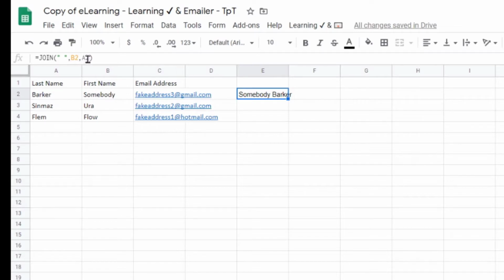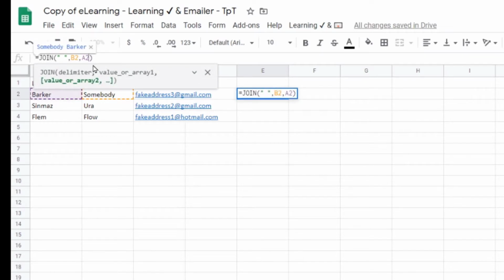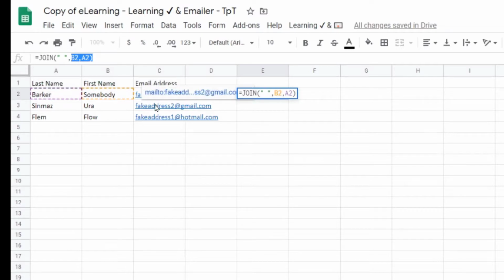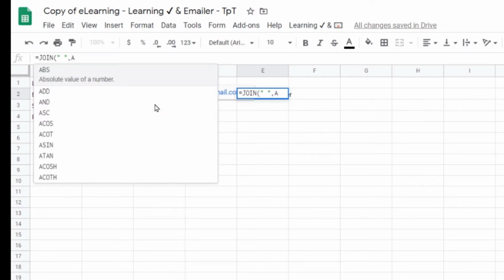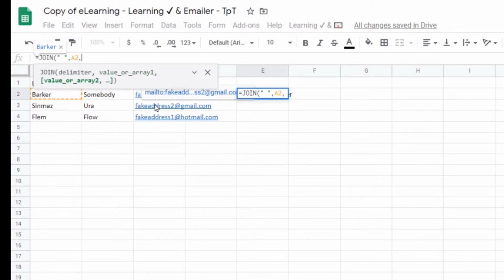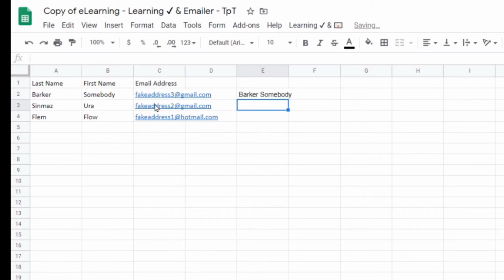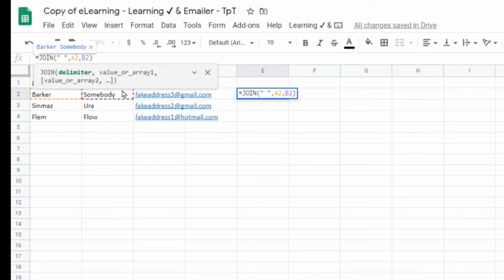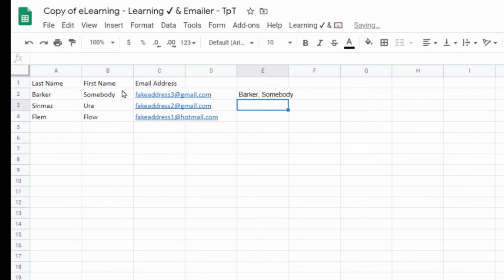If you want the last name first, merely switch these two cells. Select A2, comma, B2, in parentheses. You'll notice now it appears last name first. Then, if you want to put a comma in between these, go back to your formula and in your parentheses place a comma. There's no right or wrong way of doing this. This is just your preference, whether or not you want the first name first or the last name first.